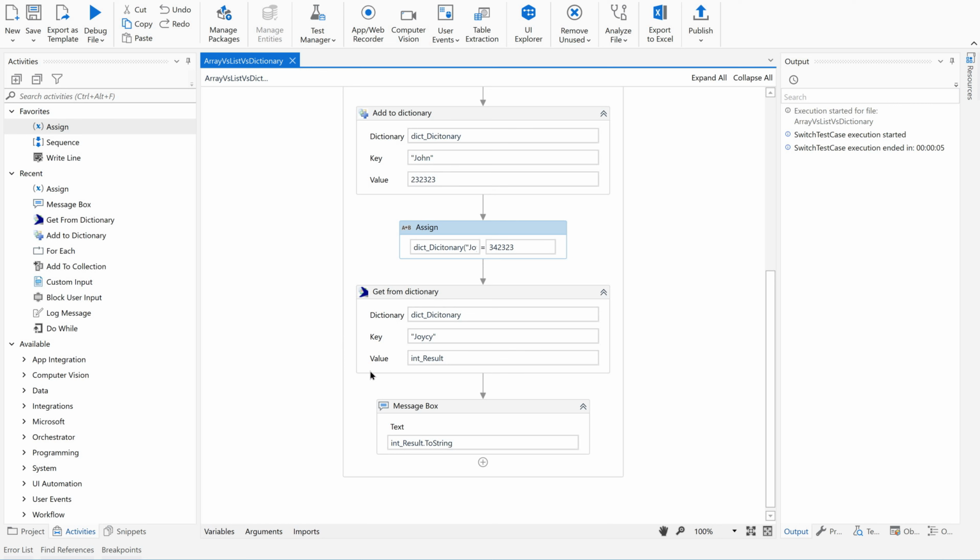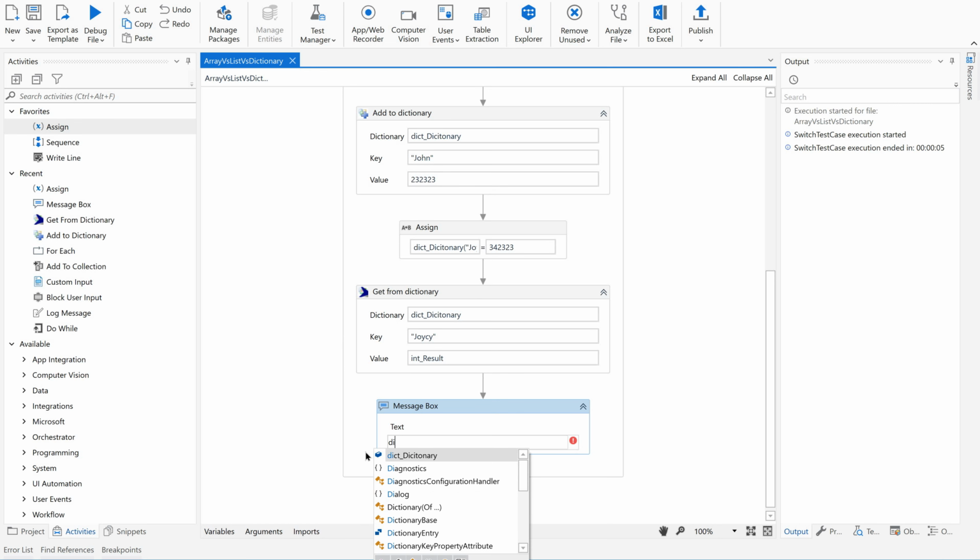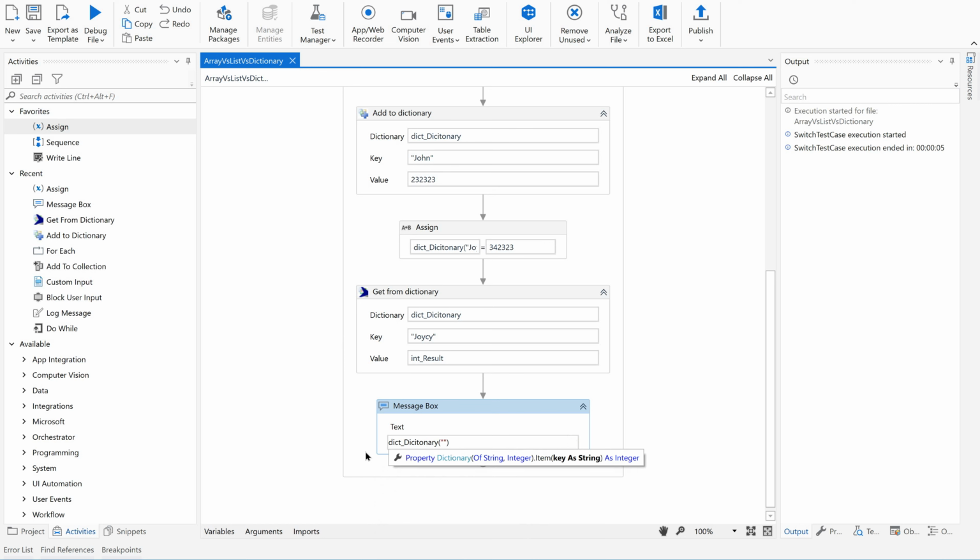Yeah, I forgot, one more way is also there to retrieve the data from a dictionary. Let me show you that too. We can just use the dictionary name and pass the key here. Suppose it is John. Okay, so it will give you the value.